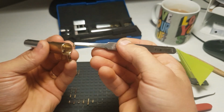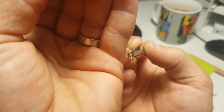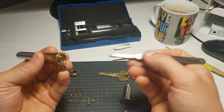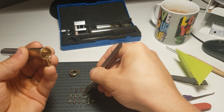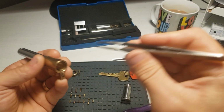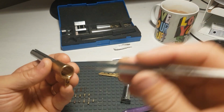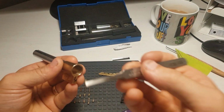4 is another serrated pin with a really sharp tip. That'll focus, come on, focus for you. That's it. I think it's got another short spring in. Yes, it has. And we've got another pin in pin. Nice work again there, mate. Must take your ear just to make these pins. That one slips in there like that. And a steel spring. We have a spool pin with a really sharp tip and a brass spring. Last but not least, under quite a lot of pressure, it's that little bugger.